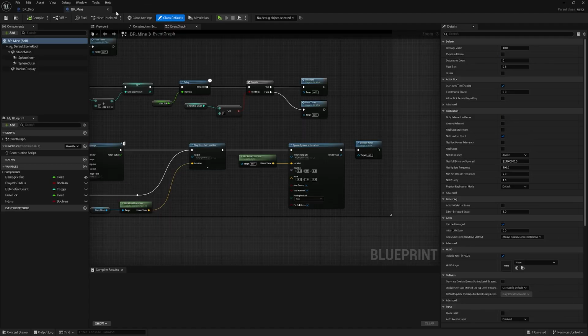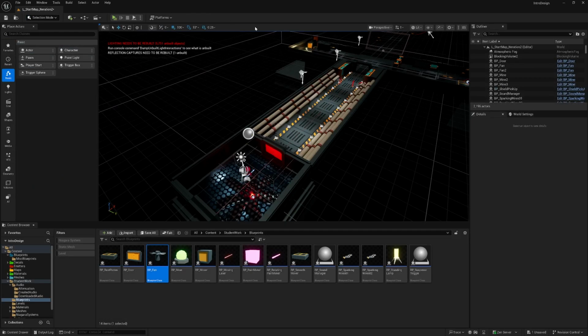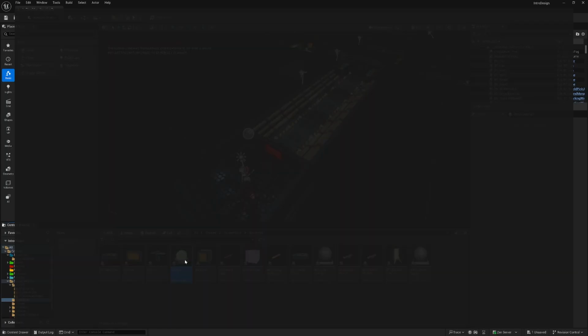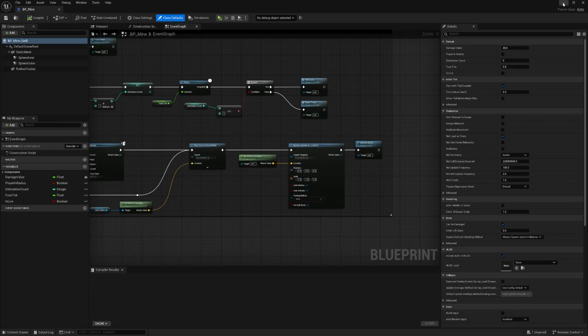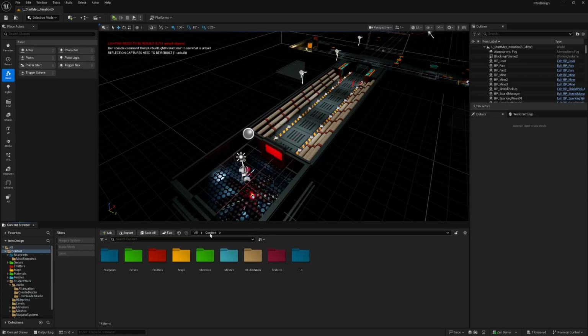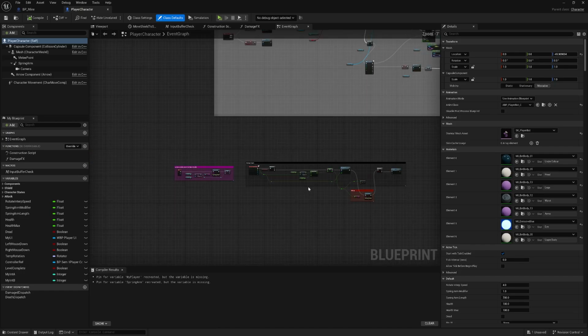Let's just close the rest of these because we'll open these up as we need to. So we have the mine. It's probably best to talk about the player character and the pain maker first, actually. So we'll open up the player character and discuss the damage logic.